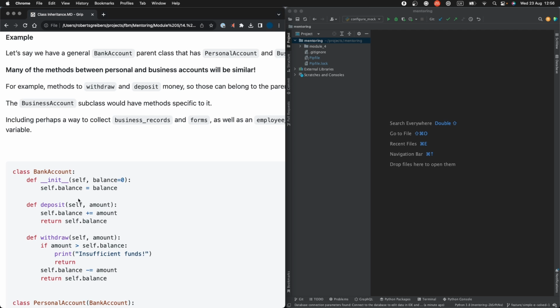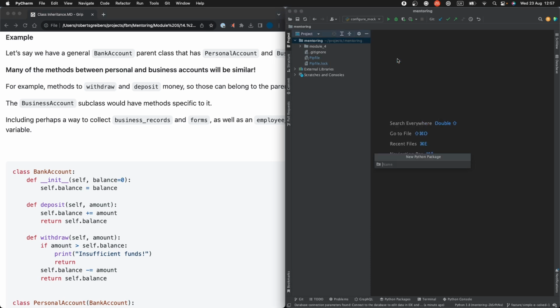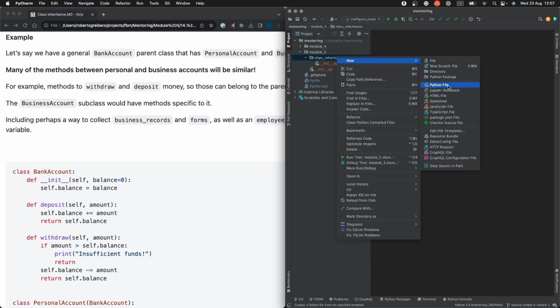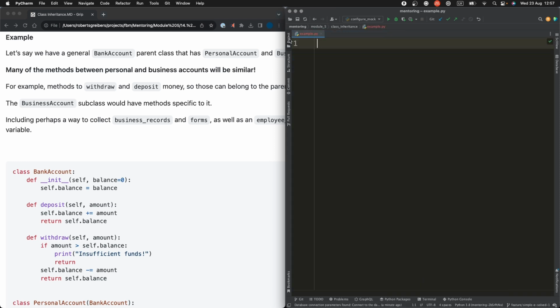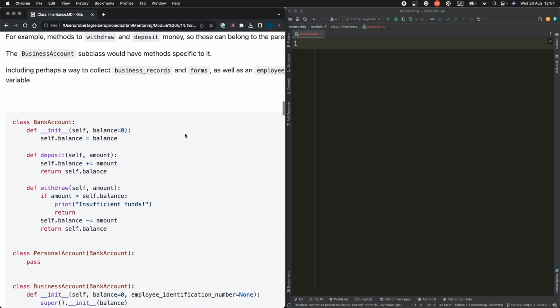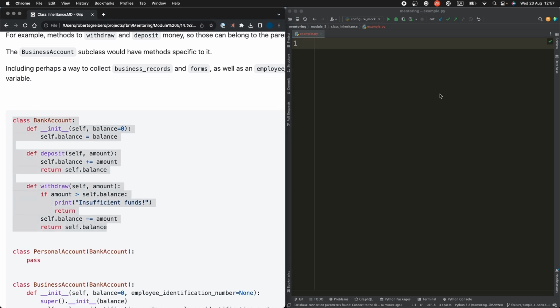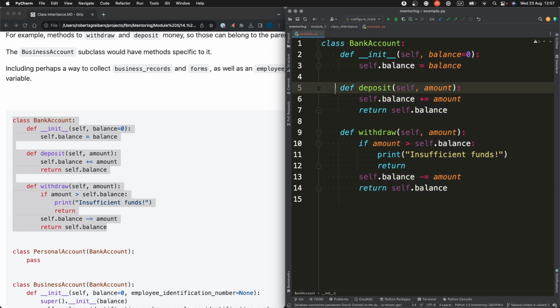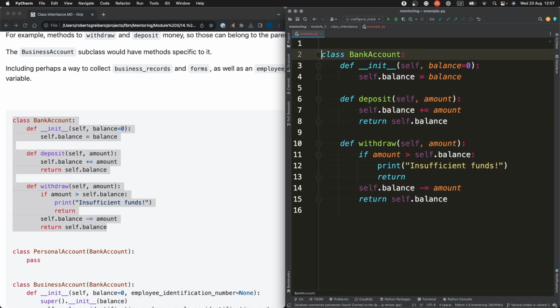So let's take a look at this example. And if you don't have a module 5 package, create one. Module 5. And in here, create a new Python package called class inheritance. And in this package, let's create a new file called example. So in the example file, let's define a new class. This can be copy pasted since it's very obvious. There's nothing new. You should already know and be aware of how classes work.